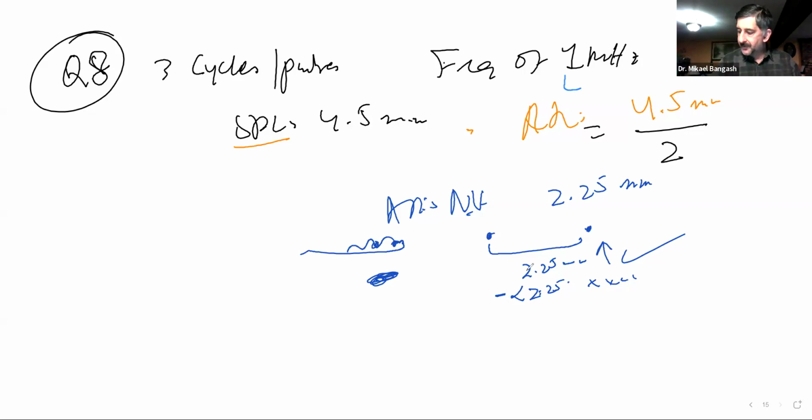Now option D, as in donut, would have been the correct answer had they not asked you about the numerical value of your axial resolution, but your wavelength. Had the question, with all this info here, asked you about the wavelength, then 1.54 millimeters would have been the right answer. Why? Because 1.54 divided by 1, which is the frequency, gives you the wavelength.